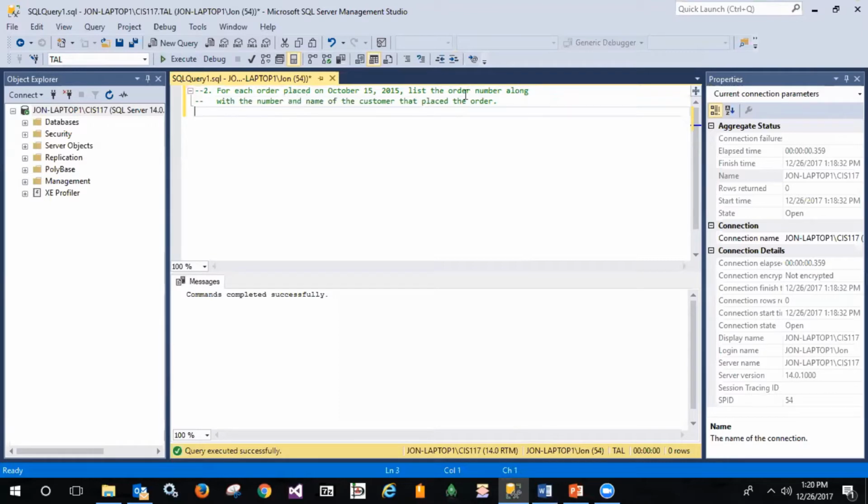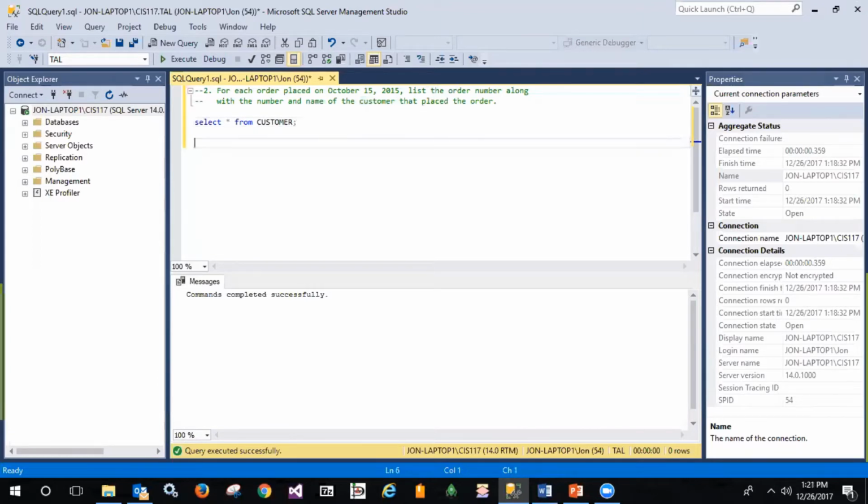So again, we recognize that the customer name is going to come from the customer table, and that we're going to have to get the order number and details from a second table. All right, so let's again start by developing this by looking at two separate tables. And so let's select star from customer.